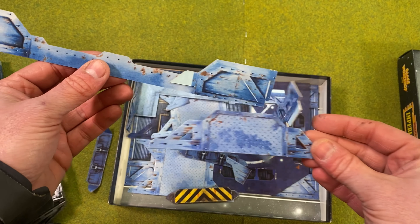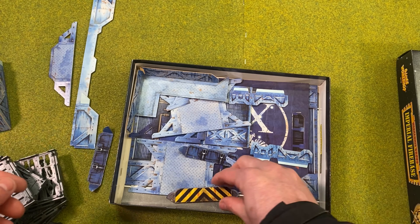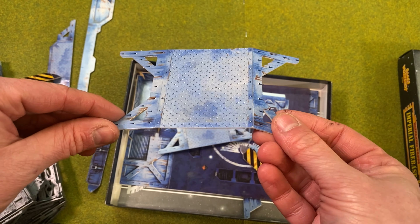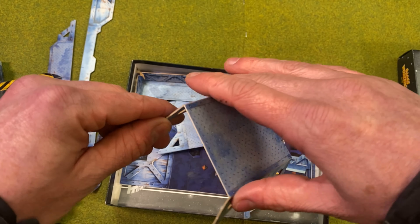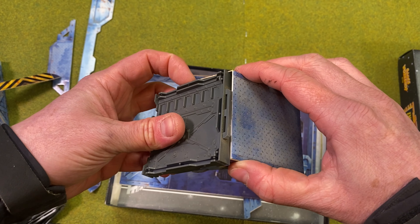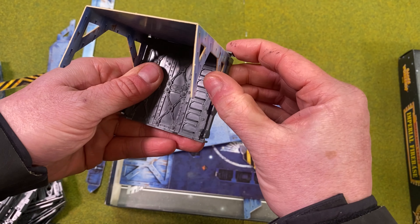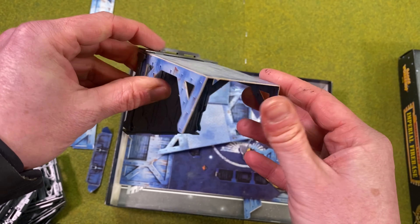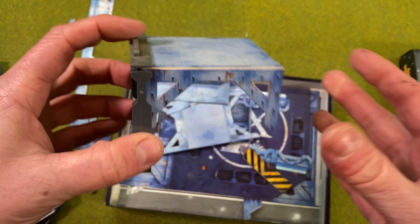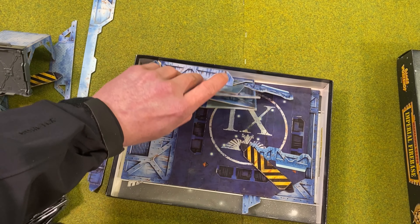Here are some more of the running rail sections, defensive wall sections, and buttress pieces — loads of it. Again, another piece of good area terrain folding stock. These are the lug bits that fit onto the plastic bulkhead, as I will demonstrate now. There we go, just clicking into place. It is like I'm 10 years old again — it is absolutely solid, not going anywhere, no glue required, and far ahead of its time.